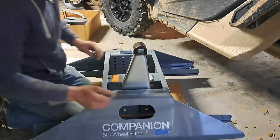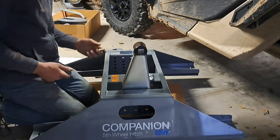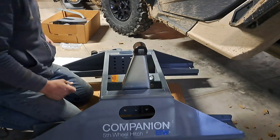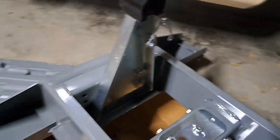Got my battery impact driver. I thought I could use it, but so far the bolts are all down in where you can't get to them with an impact. Anyway, I'm going to do the other two the same way, and then we'll tighten this rail up. And then this next rail is going to be the exact same thing, so I'm going to get that done for now, and then we'll continue from there. Alright, I got my rails fastened down. Let me back up here.